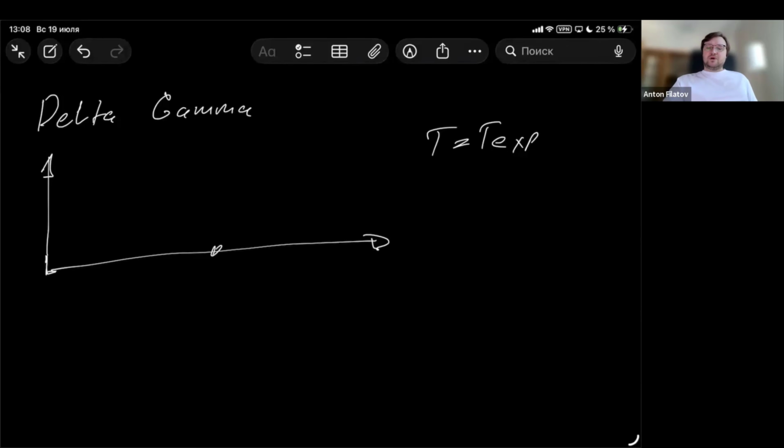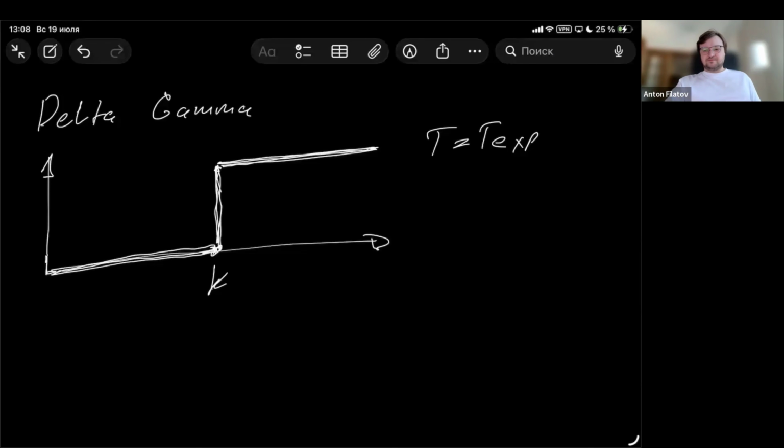So what is the delta here? It's quite understandable that if you have the strike at this point, everything below the strike doesn't make sense to buy. Everything above the strike does make sense to buy. So you buy the asset and you have this delta, because now you have this asset that you bought.